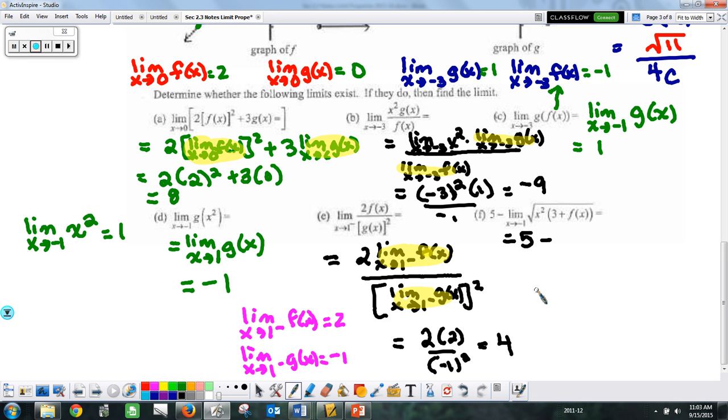I'm going to be okay. I'm going to start with the inside first, so I'm going to come over on the side. Let's put it up here. I want to do the limit as x approaches -1. I'm just doing the inside right now because I need to make sure it's not 0. We have the limit of a product, x squared, so I'm going to go ahead and split it. Limit as x approaches -1 of 3 plus f of x.